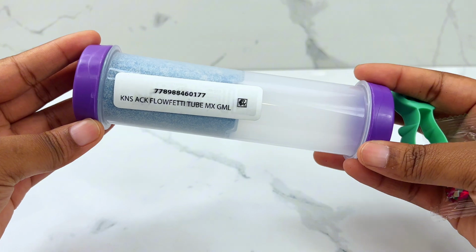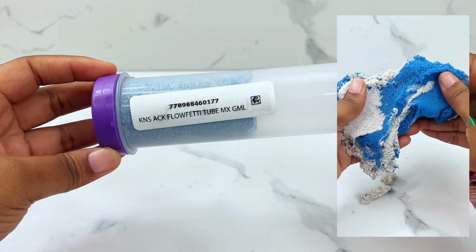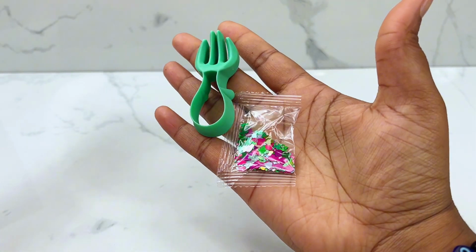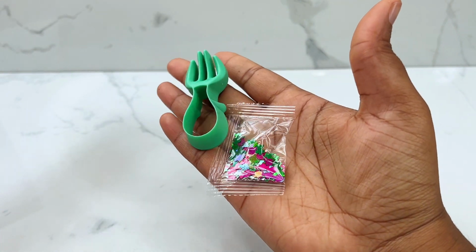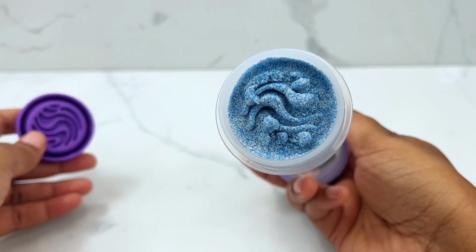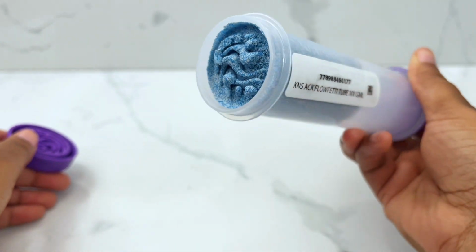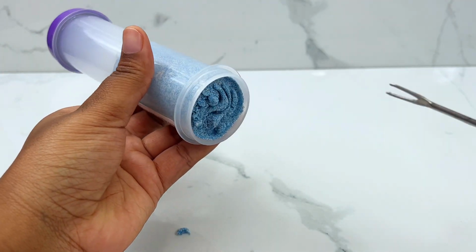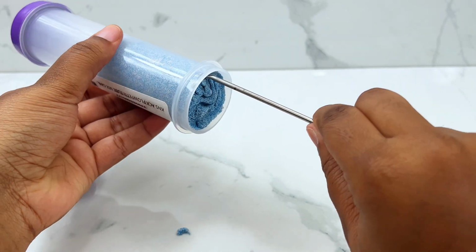Last but not least, I wanted to try out a different sort of kinetic sand that I thought was going to be different than the last kinetic sand, but it's pretty much similar except it came with this little fork charm thingy and some glitters to add into it, which is so random. But yeah, as I previously mentioned, this is pretty much the same as the other kinetic sand, so there is nothing to add to it.